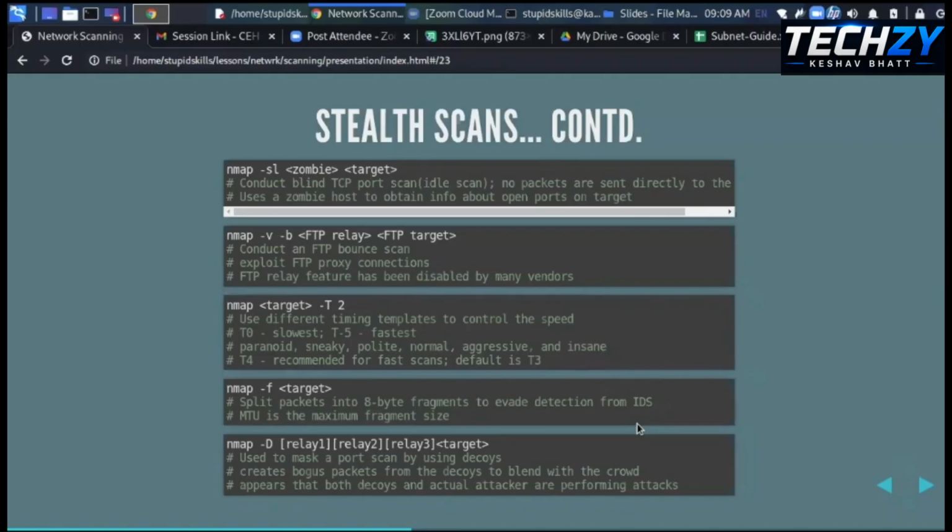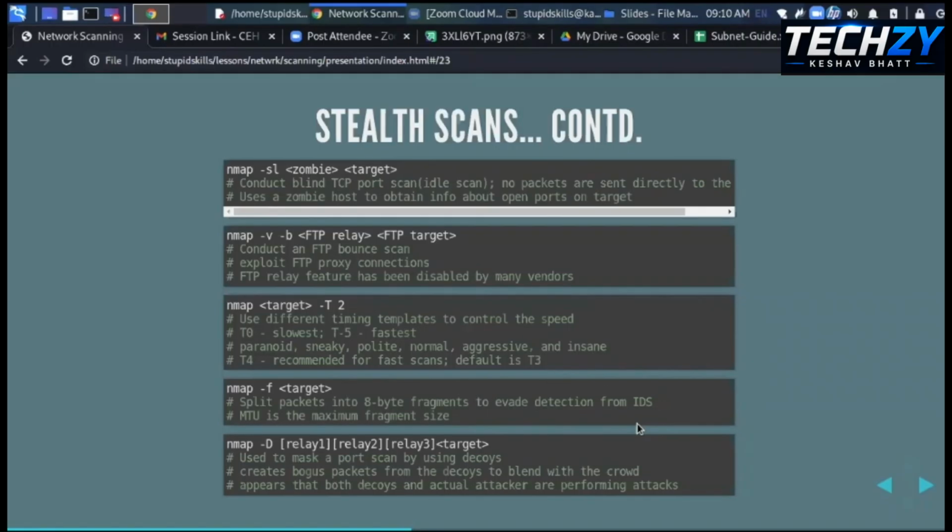Similarly, you can use -b for FTP bounce if the target is an FTP server, but many vendors have blocked these kinds of relays. What it does is first connect via FTP to a zombie, an IP which is being used as a relay, and then that request goes to the actual target.